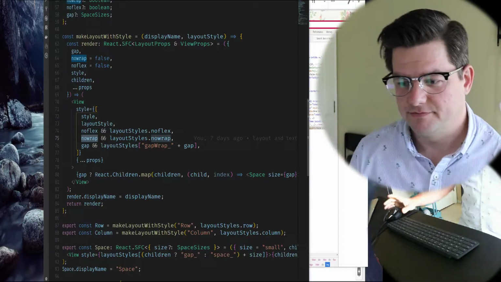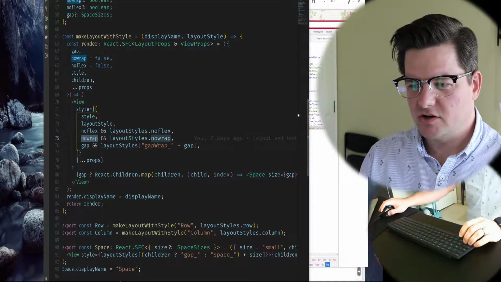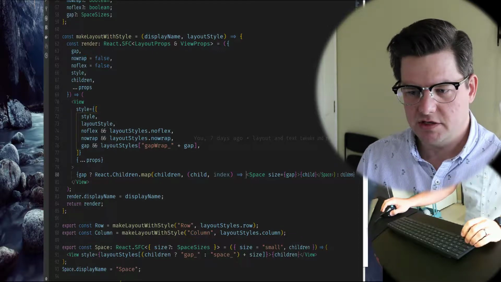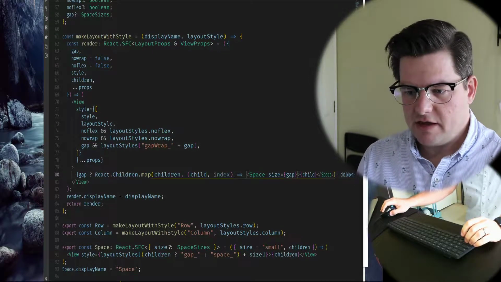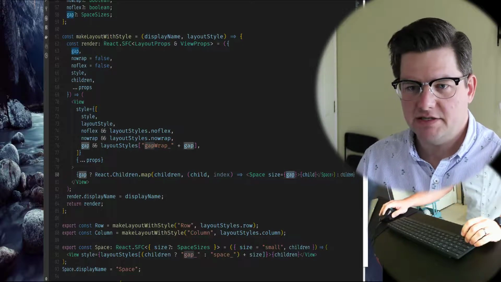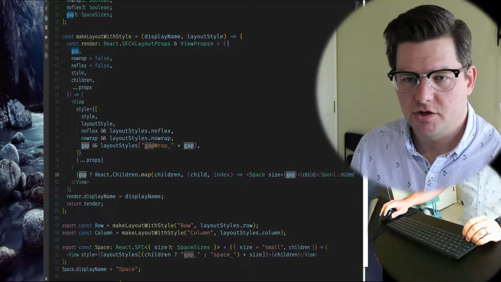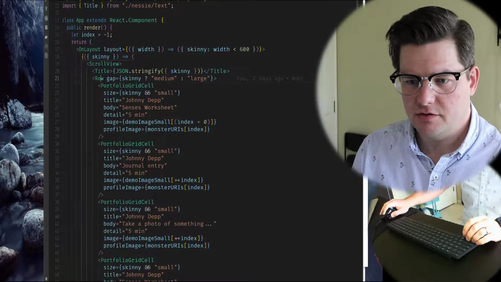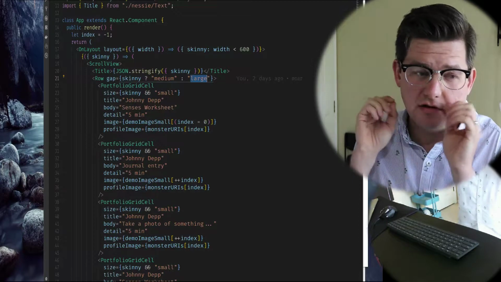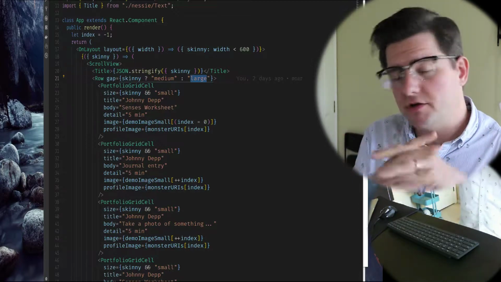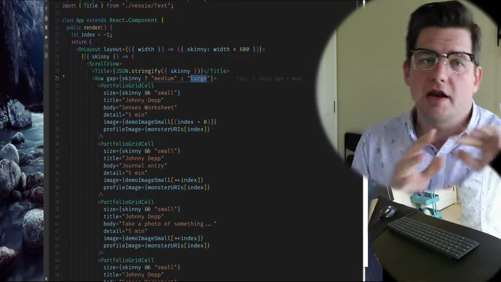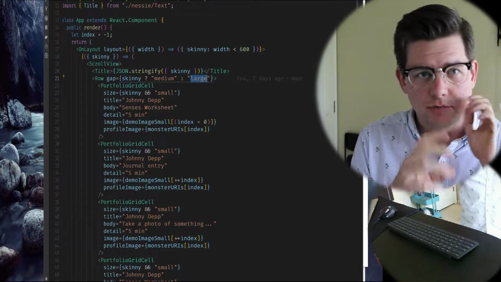and that's good. And then there's this space component that you can see here. So if there's a gap passed in, let me jump back to the app. So yeah, we set the gap to either medium or large. Now we're not passing a specific number in here because the numbers, all the constants, are defined within the component library system and not exposed to the individual product developers.